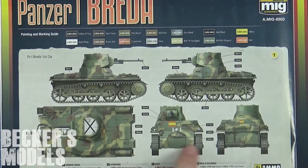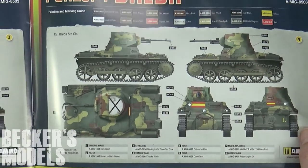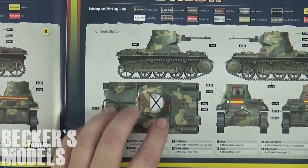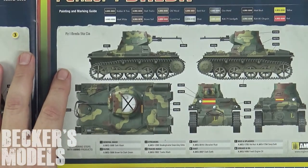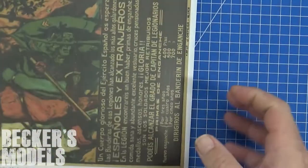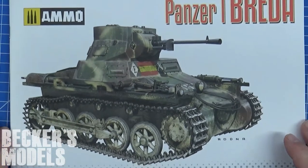They also give you all the weathering products to use — the ones they recommend for that particular vehicle. If you've got other products, you can ask around and work it out. Some of these are RLM numbers — so RLM 79, you can get that in any Tamiya, MRP, Hataaka, all that sort of stuff. Looking through the colour schemes, you've got quite distinctive vehicles — some with different turret tops and different markings. The camouflage pattern does change from vehicle to vehicle; they're not all the same. One has a big white X on the front hull and big stripes on the back. This is a big plus of the kit: it's not Panzer Grey. The Germans used a two-tone — Panzer Grey and brown — whereas this is at least three colours, and they got really, really dusty there in Spain. You get a nice revolutionary poster at the back. Can't really fault those instructions, apart from the ads throughout and finding Ammo equivalent paints.